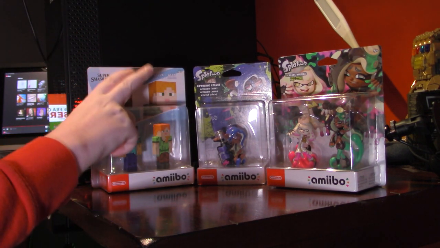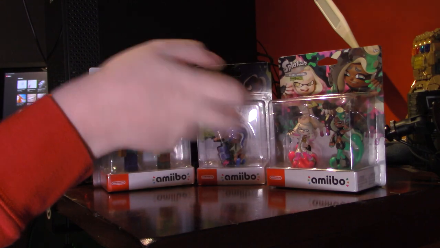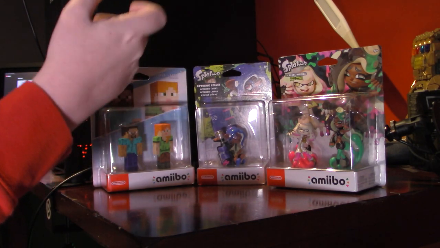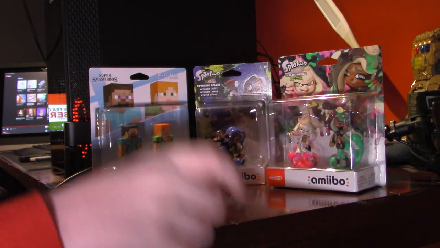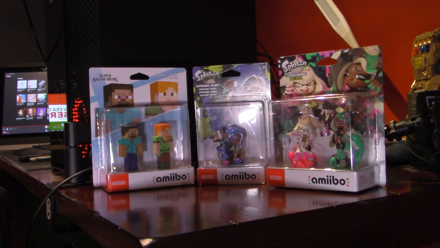Well, we are unboxing Steve and Alex Amiibos, which can be used in Super Smash Brothers, which game I don't have. I just really badly wanted them. I didn't get any of these, I got these for me, so big thanks to her. Now she's probably watching this. Then she also got me Pearl and Marina for Splatoon, along with the Octoling Boy blue thing.